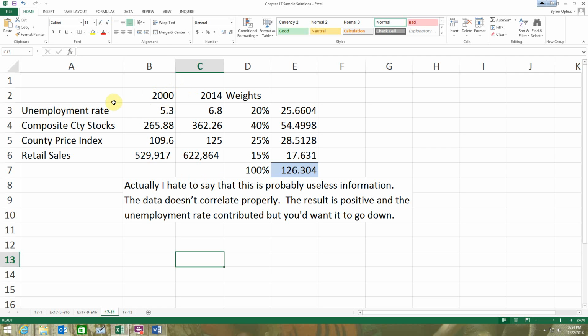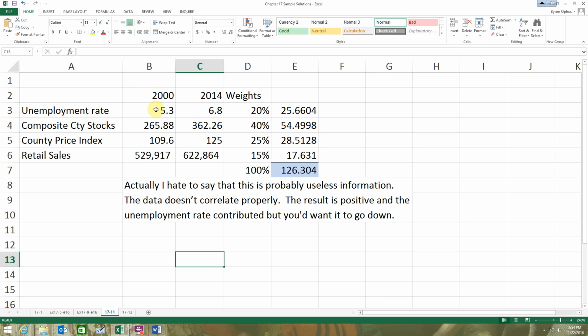And your guys' has a similar error, but we'll do it the way they've got it outlined, I guess, and see what happens. So it just gives us some data, right? We're going to try to figure out an index to say, are things going good or are things going bad? I think ultimately use the 2000 as a base, construct a leading economic indicator for 2014.